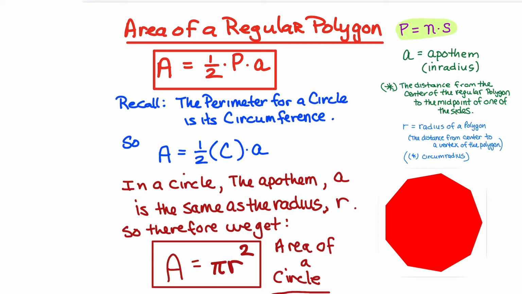Now if we consider the area of many regular polygons, and we think about increasing the number of sides, what we get eventually looks just like a circle. So if we think about this idea of increasing the number of sides of a regular polygon and calculating its area each time, then we get closer and closer and closer to calculating the area of the circle. This idea is called a limit, and it's the backbone for defining things in calculus.